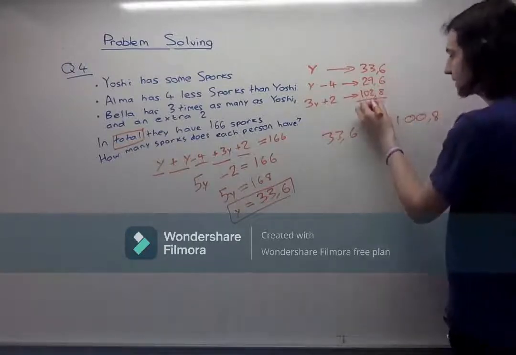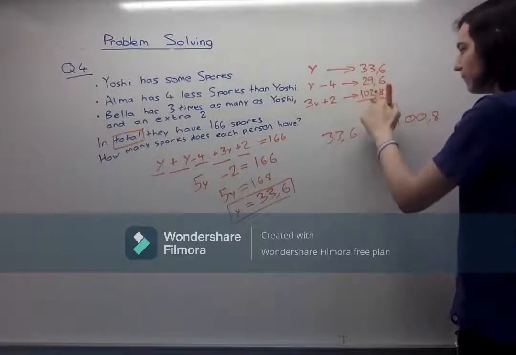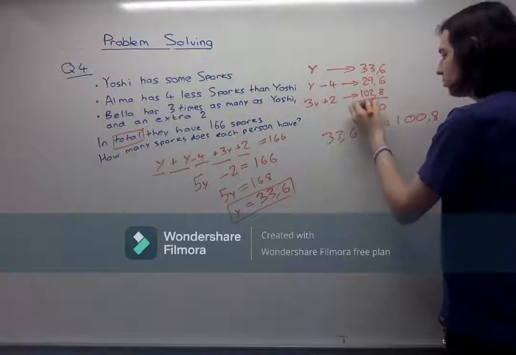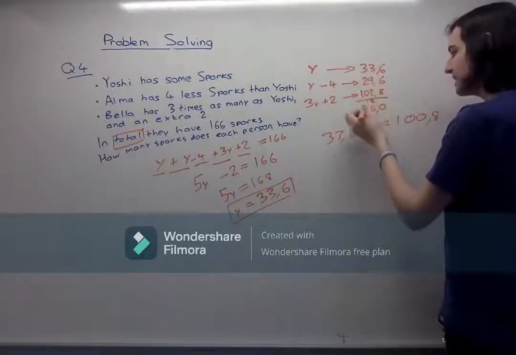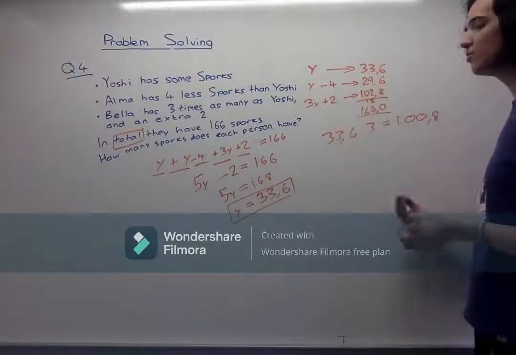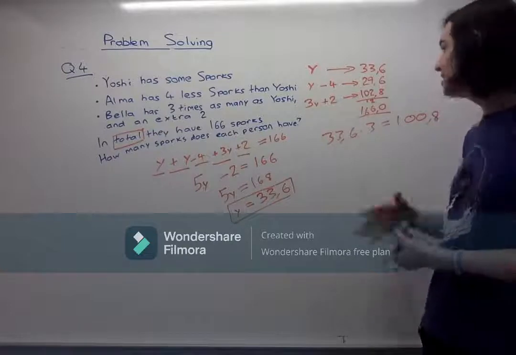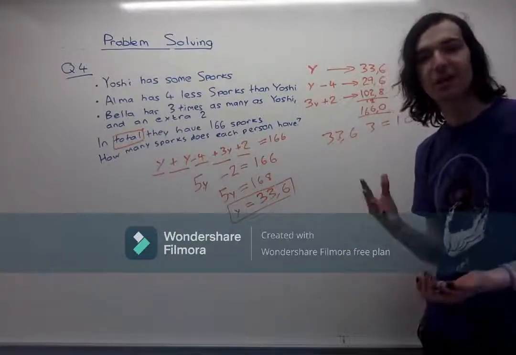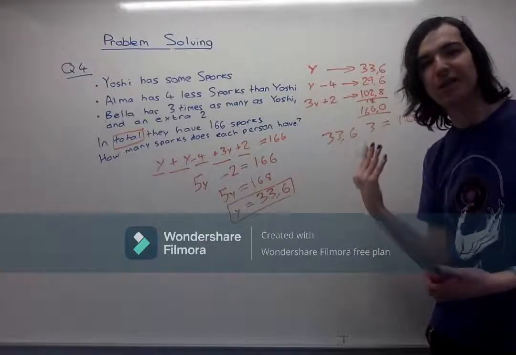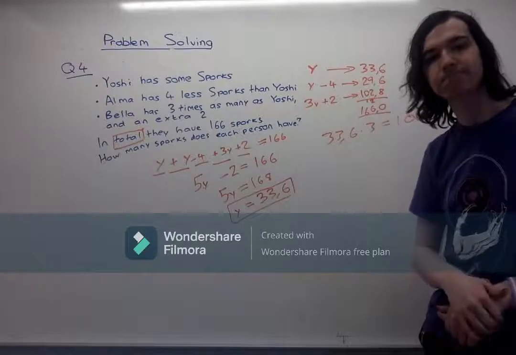12, 20. So let's have a 2 as a minna. 3, 12, 14, 16. 6 there, minna there. 3, 2, 1. Boom, that's a 6. And 1. 166 sporks exactly. So some people got like 0.6 of a spork, some people got 0.8 of a spork. Questions like this, you're unlikely to get decimals. It will probably be whole numbers.